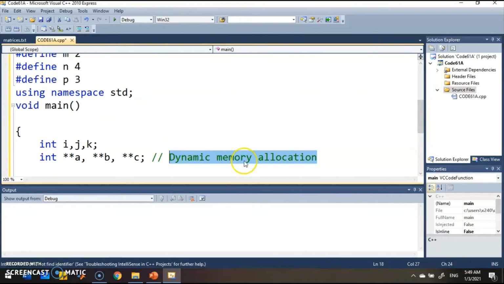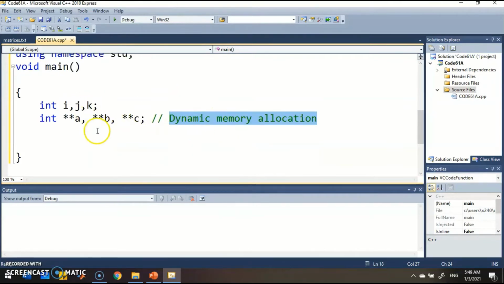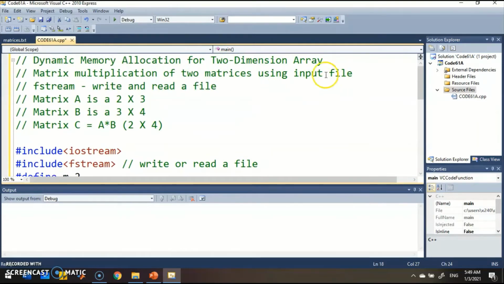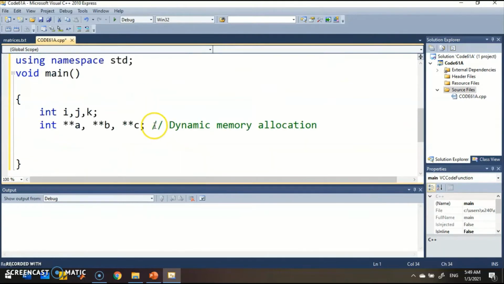To use this for a two-dimensional array, we are going to use a double pointer.